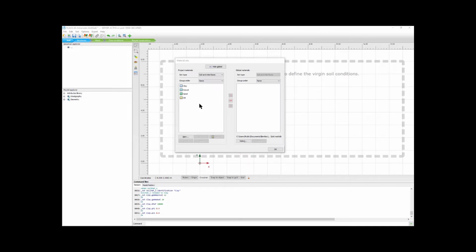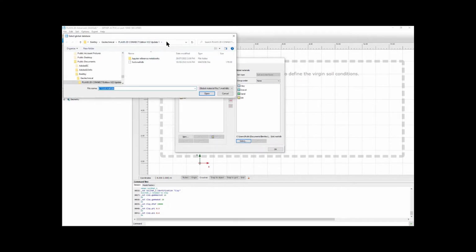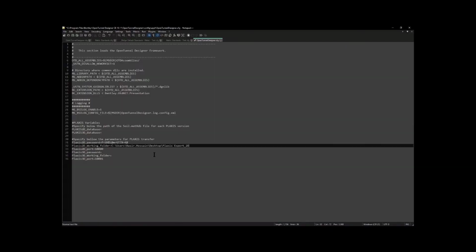What we need to do now is take these layers to the global material here. Once this is done, basically what it means is we can connect it. If we go in here, we'll take this location, and this file will give in the CFG file what we have in there.